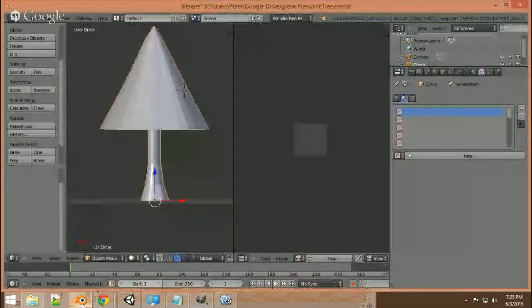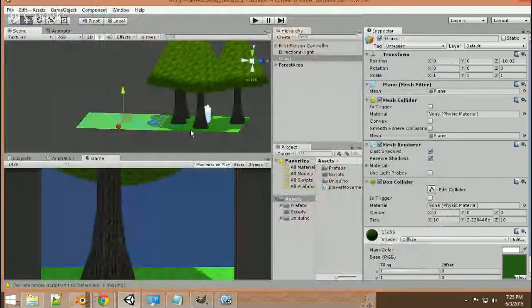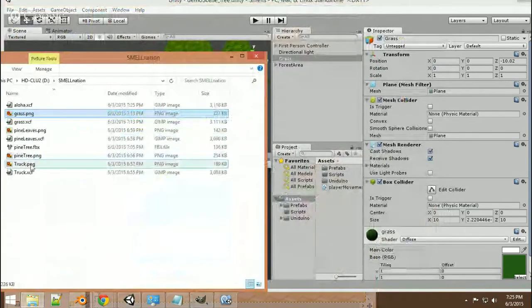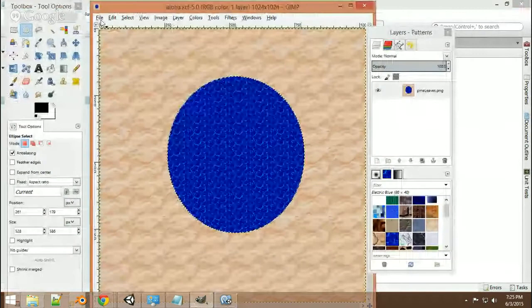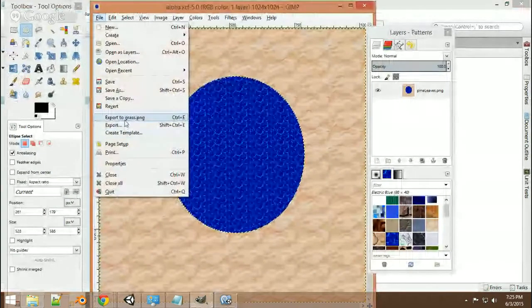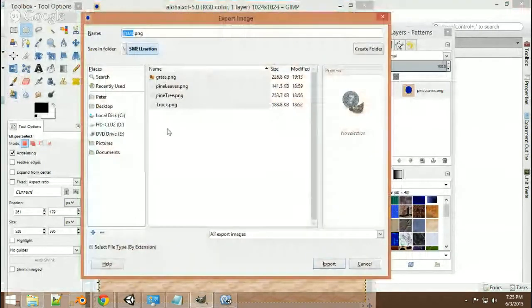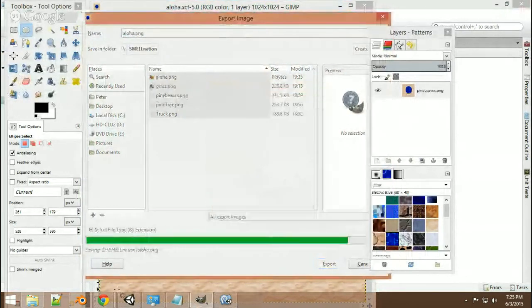Okay. Wrong one. So now I'm going to drag that over into here. Nope, need to export it as a PNG file. Export to aloha.png. Export.